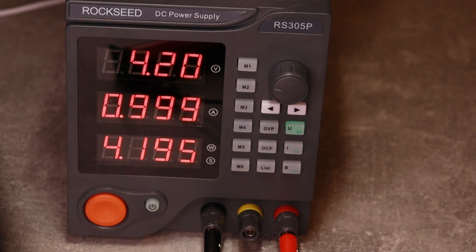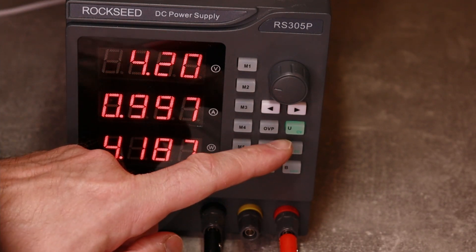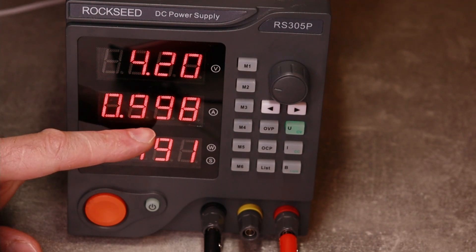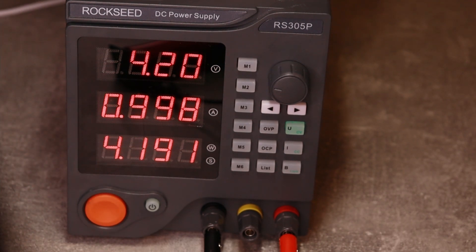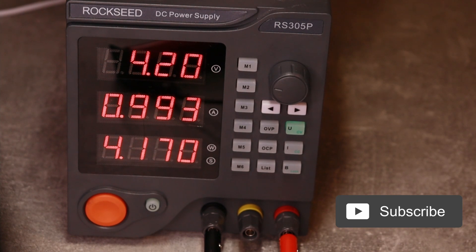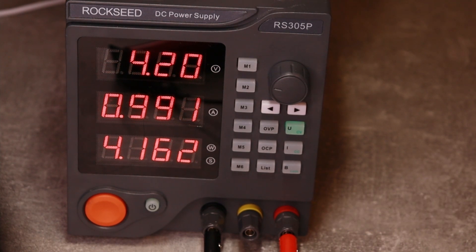Now this cell is a bit sagging. But so now we are in constant voltage mode. And now you can see the current is beginning to slowly decrease. And just top up this cell to the maximum. Well, I'm not going to wait till the end. So well, that's pretty much the idea. How it's supposed to work. Good luck.